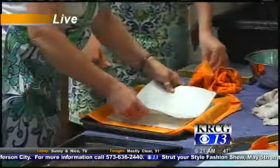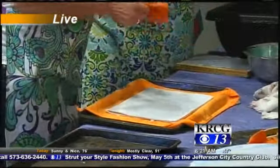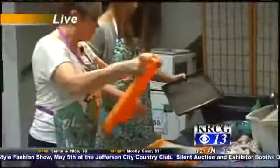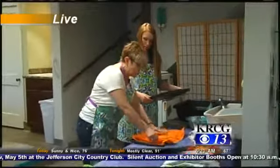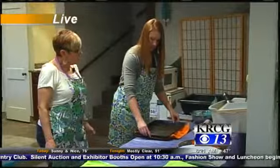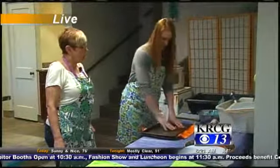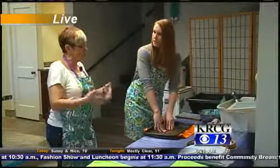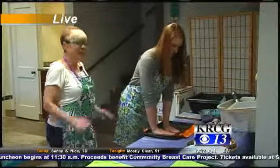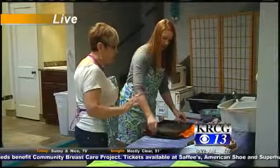Yeah, so we're going to put the felt over it, put another piece on there. Right. So our main goal is get all the water out of there. Okay. Well, it's going to be damp. It's going to take 24 hours to dry, but you can also put it on a baking sheet, put it in an oven for 250 for 15 minutes. That's a good idea. And that will accelerate the actual drying time. Okay. And you just have to be real careful. You don't want to actually burn it or anything like that. So 15 minutes is top.